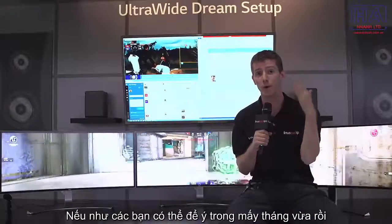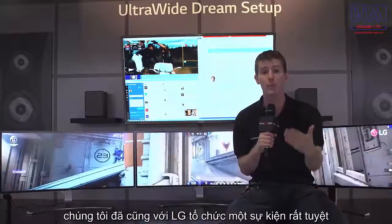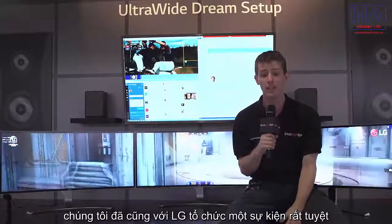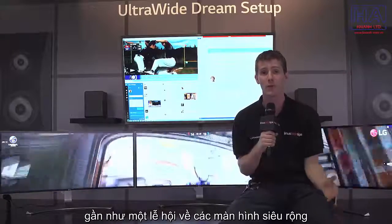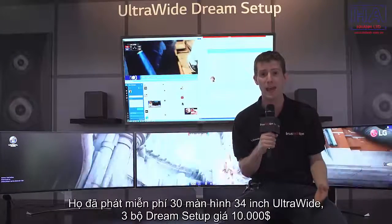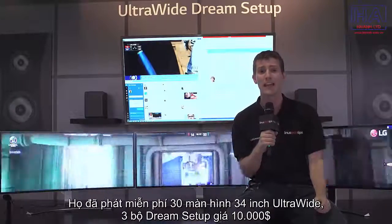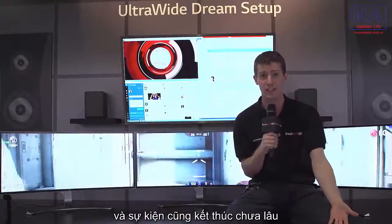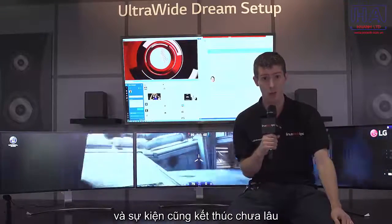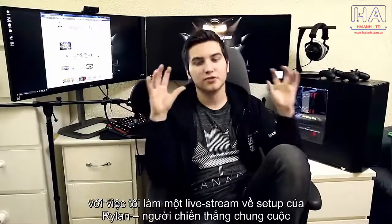So if you guys weren't paying attention over the last couple of months, we worked with LG on a really, really cool, almost like a festival that they did around ultra-wide monitors. They gave away like 30 of their 34-inch ultra-wides. They gave away 3 $10,000 dream setups, and that whole thing actually concluded not that long ago with me doing a live stream of the build for Ryland, who ended up winning ours.